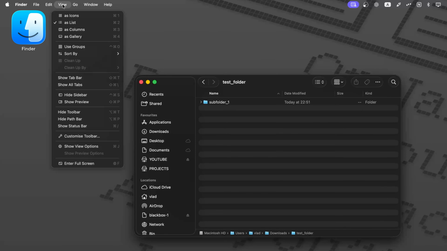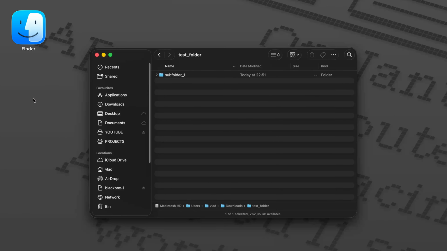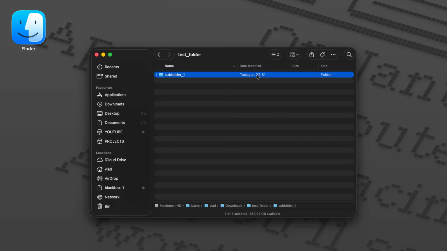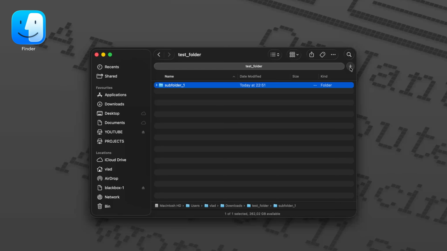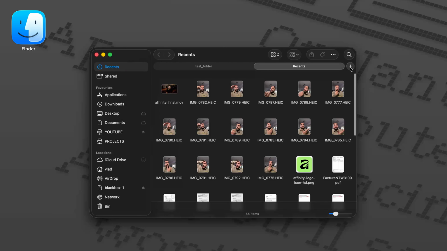Also, while you are up there activating the path bar, you might also want to activate the Show Status bar. You'll now see a small bar at the bottom of your Finder that shows how many items are in the folder and how much space they take up. It's a tiny detail, but it gives you a quick sense of what's actually inside. Also, from the same place you can activate the tab bar, which lets you basically open multiple Finder tabs inside the same window, which makes it a bit faster to navigate.